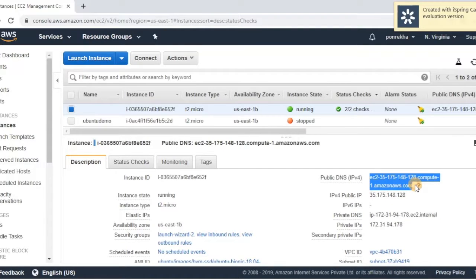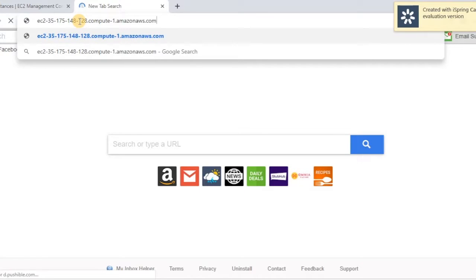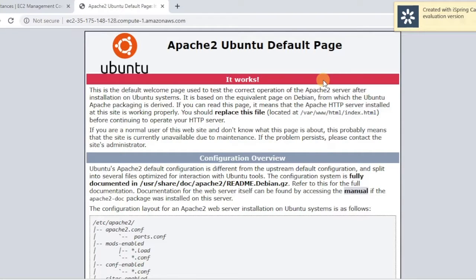Copy this public DNS. Provide it in the URL. We have successfully launched the default page of our Ubuntu instance.